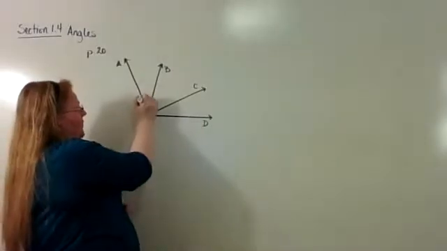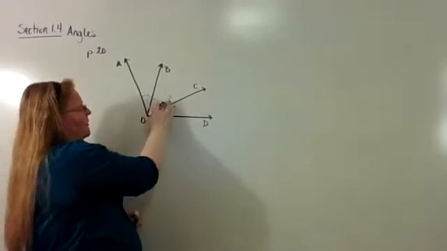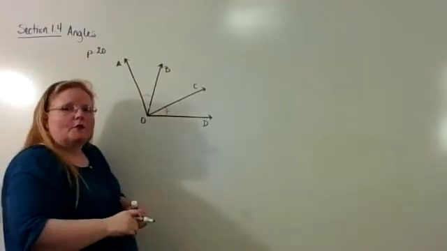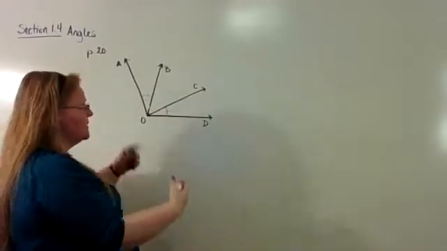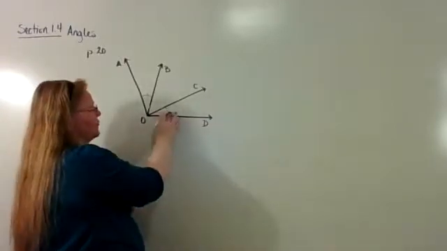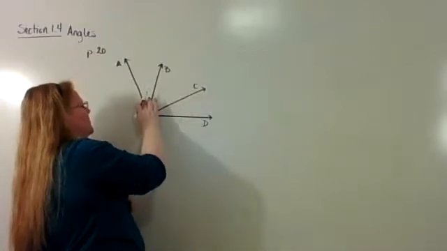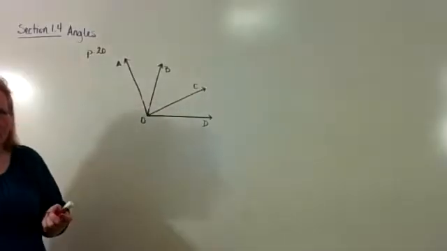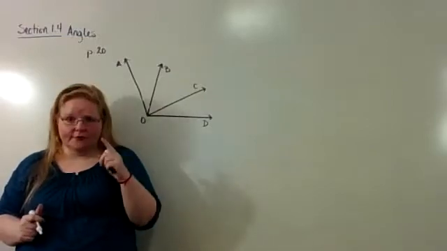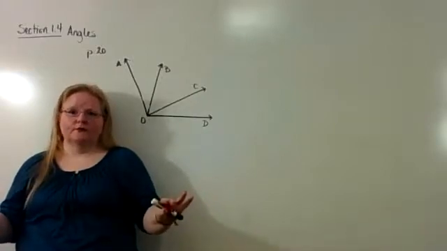It looks like these two angles might be congruent, or these two angles might be congruent. But because it looks like that doesn't mean that it's like that. So you can't just assume that it's like anything. In geometry, you don't get to assume anything. Everything is either given to you or you have to prove it. That's what geometry is. There is no assumption allowed.